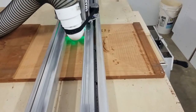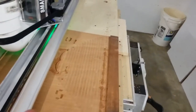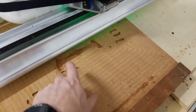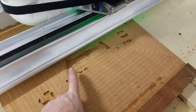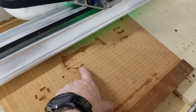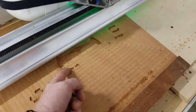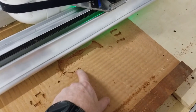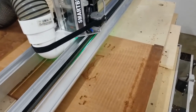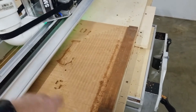It's cutting now with the eighth-inch bit after a tool change, and I've put the four-inch dust collector on. It's doing all the pocketing — programmed at 50 inches per minute, one pass, eighth-inch depth of cut. This is a single-flute straight cutter that gives very nice edges and corners. There will be areas it can't reach because the pocket lines are too narrow, so we'll come back with the 30-degree V-bit, which will add slope to the shoulders and clean those areas up.